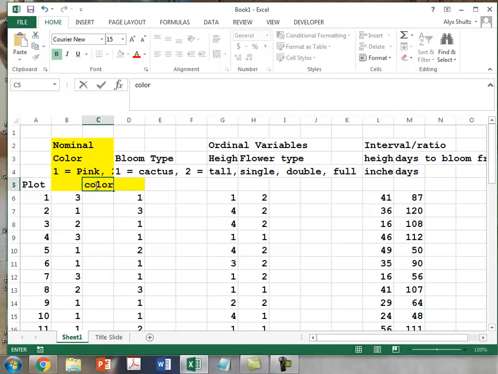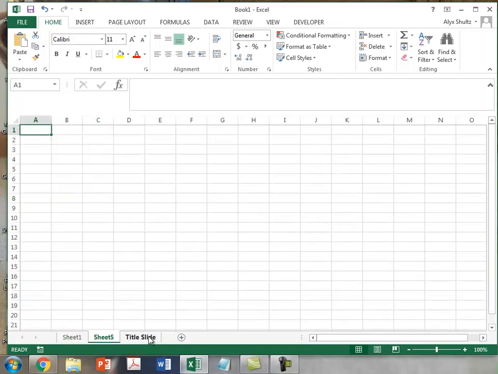So we'll just color the column headers, and then we'll label it text description, or we can just call it color. Now, in all the data sets I do, I like to have an extra sheet in Excel that just gives me my coding notes, maybe tells me different data collection notes, lets me know the last time I calibrated a piece of equipment or something, just helpful notes in the research. So I'm going to add another sheet by just clicking the plus button down on the bottom of the Excel window. I'm going to click on the sheet name there and title it Notes.